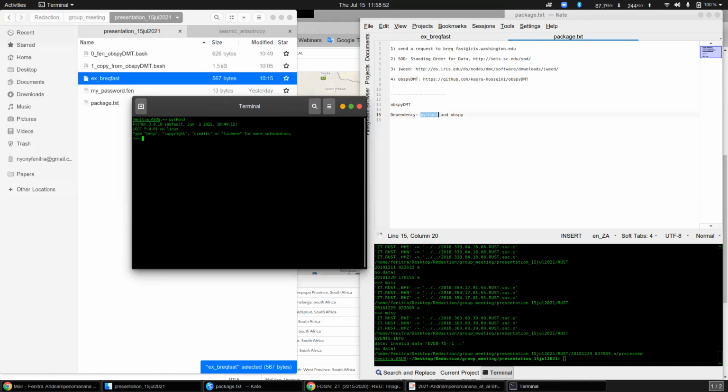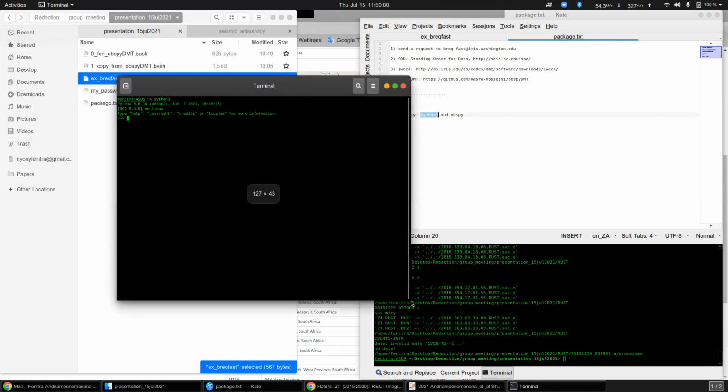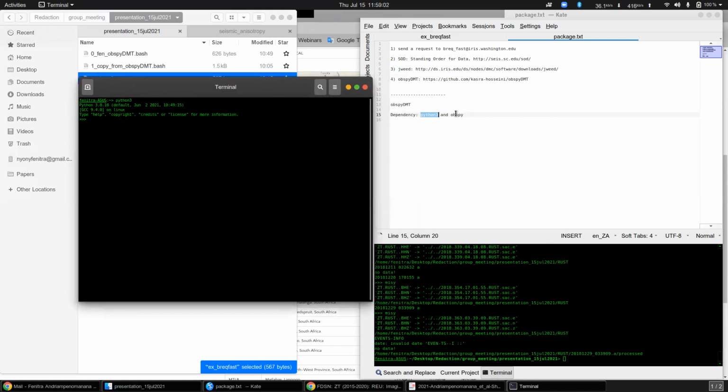If you don't get an error, it means you have it. Then in Python 3, you must install the package called OBSPy. To check if you have OBSPy, you call it like this, for example. If you don't get an error with this line, it means that you have OBSPy.